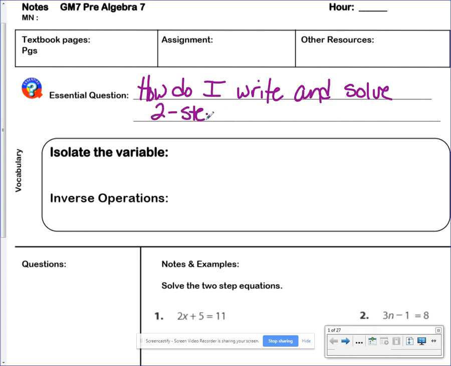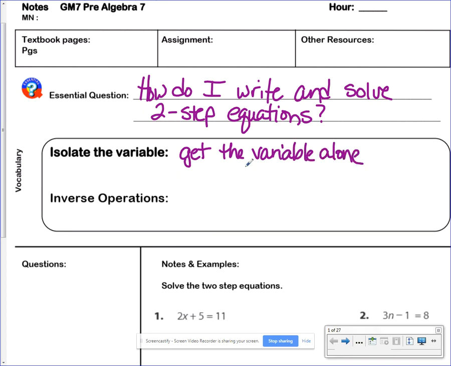You'll notice that in section 3, we spent most of our time just interpreting and translating a word problem into an algebraic sentence into that equation. So now we're just bringing it all together. Isolate the variable means get the variable alone every single time. However, it's going to be more challenging this time because yes, we need to use inverse operations, but emphasis on the plural here. There's going to be more than one step.